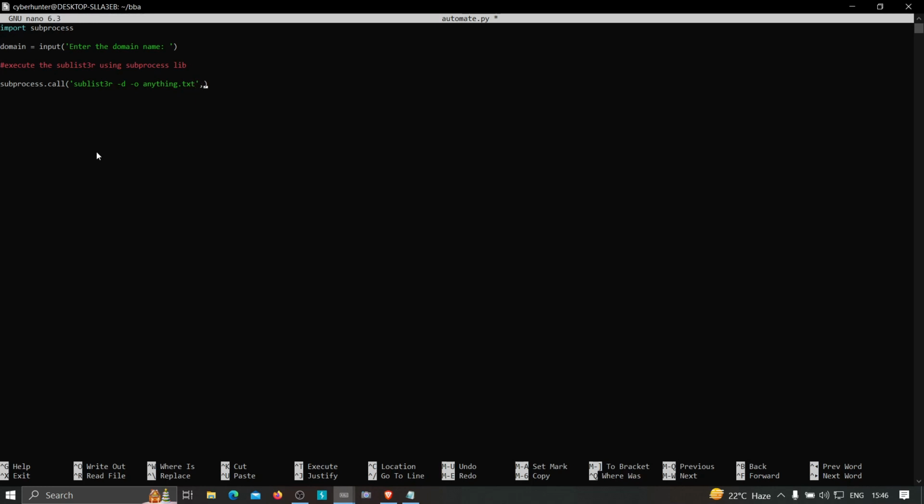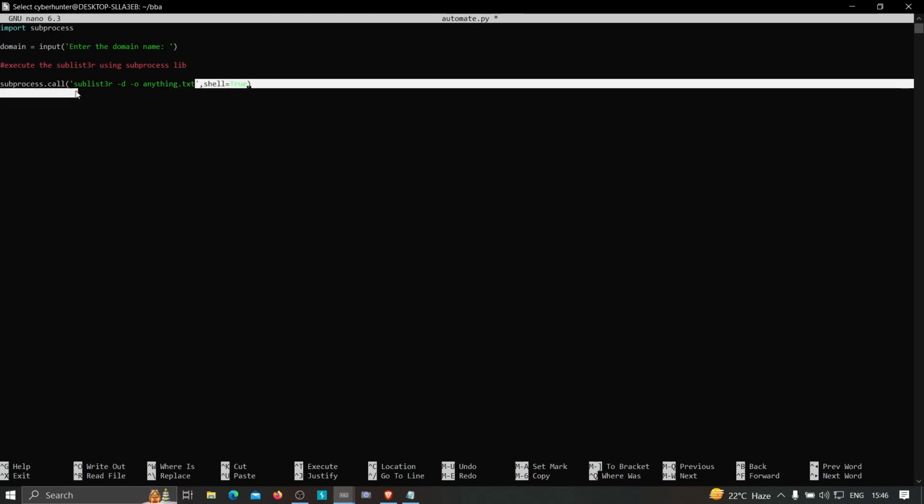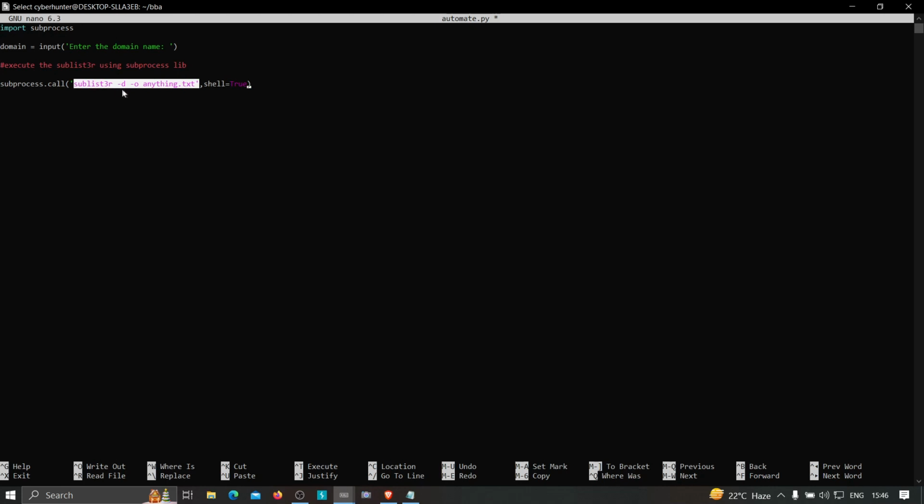And over here we're going to type shell equals True. This shell equals True identifies that this is the command that we need to execute in the shell. If you put shell equals False, then it will assume that this is an executable file, so it will try to execute the file. But since there is no file such as sublister -t -o anything.txt, it's going to give us an error, right? So our task here is to execute the shell commands. That's why we have given shell equals True. I hope that you've understood it.